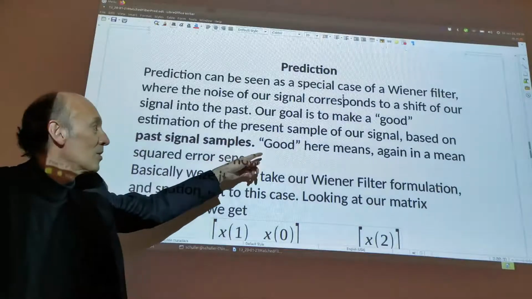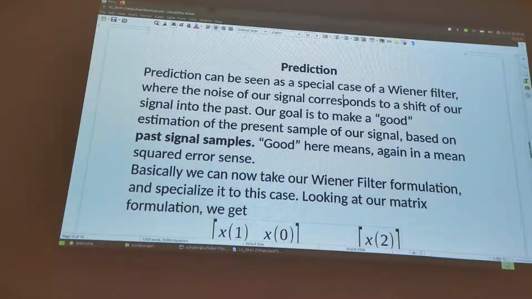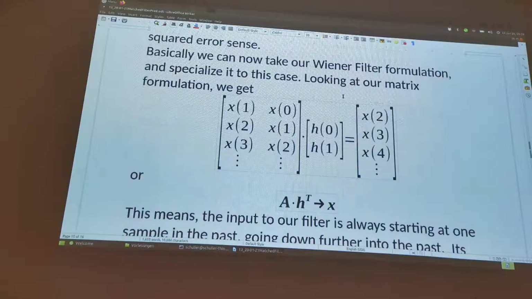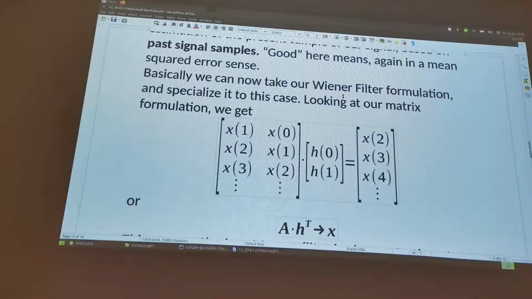Good here again means in the mean squared error sense. So again, the Wiener setup, just that instead of noise, we now have the future sample. So the noise in our case is looking into the future, and we know that looking into the future is always noisy. We can never do it perfectly. So this is then our Wiener filter formulation for this case.